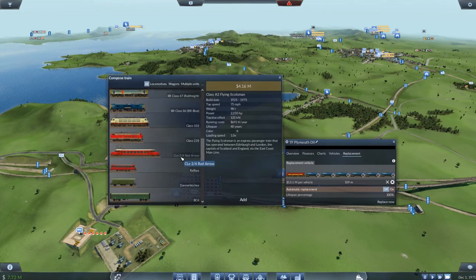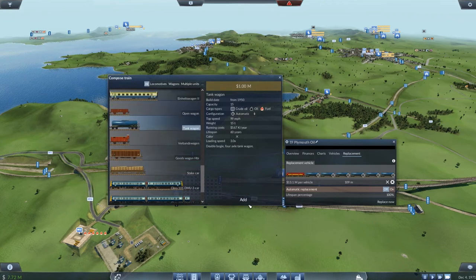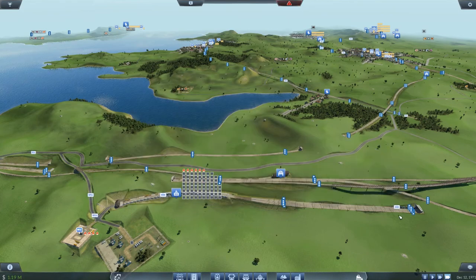Okay, oil cars. Let's add... How much have we got? 8 million. So let's try adding another 4 to each train. 1, 2, 3, 4... Replace now. How much is that going to cost? 8.25. We're almost there. Come on, game, you can give us the extra 200,000. Yeah, there it is. Nailed it. So they're going to upgrade. That might help a little bit.